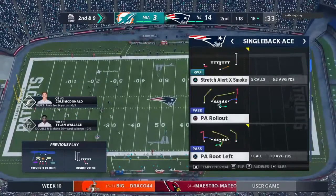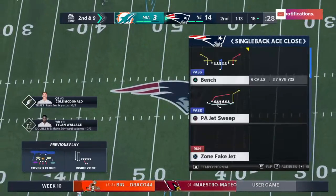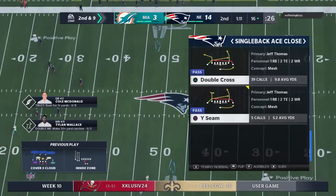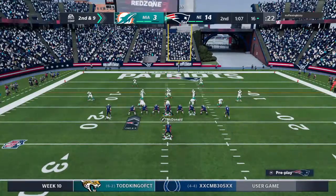What an advantage having an elite guy in the middle of the defensive line, because not only does he take up the space and let the linebackers run free, but he can also make plays himself, as we just saw there. The run only got a yard. Here's 2nd and 9.